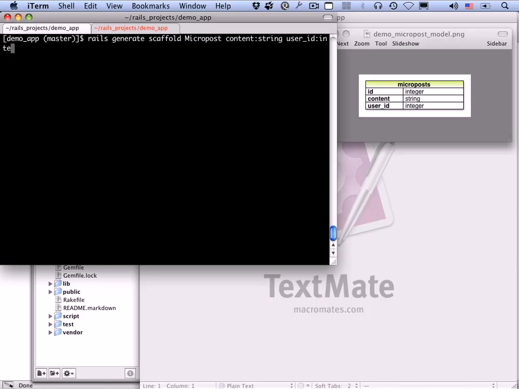So notice that it's broken across the line here. It's gone past the width of the terminal window. It doesn't really do any harm to keep typing it, but in this case I'm going to show how to extend it across a line with a backslash. The book uses this convention, and now you know why. If you've noticed that in the book, this is why. So here we go. user_id colon integer, and this should complete our data model here.